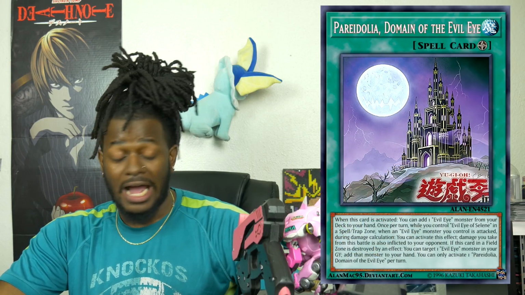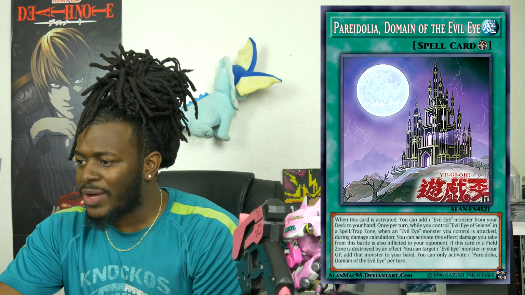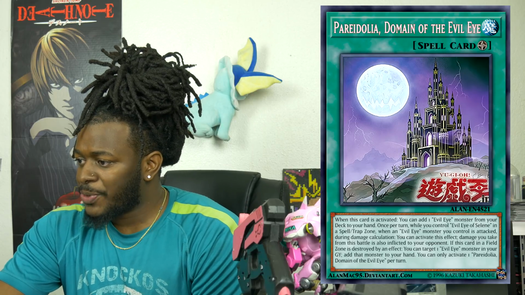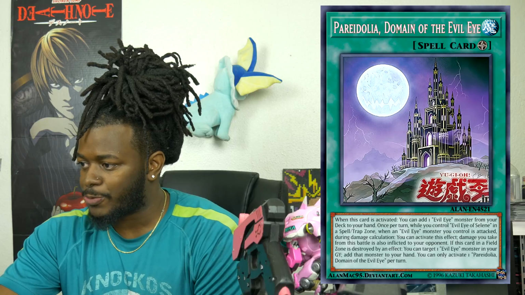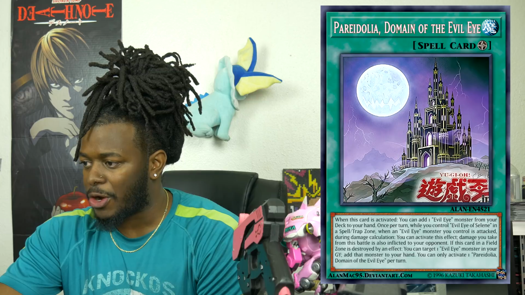Next is Evil Eye Dominion Periodolia. I know I butchered that name, ladies and gentlemen, but let's see what the card does. When this card is activated, you can add 1 Evil Eye monster from your deck to your hand. Sweet! Once per turn during your damage calculation, if your Evil Eye monster is attacked while you control Evil Eye Selene in your spell and trap card zone, you can activate this effect. Any battle damage you would have taken is also inflicted to your opponent.